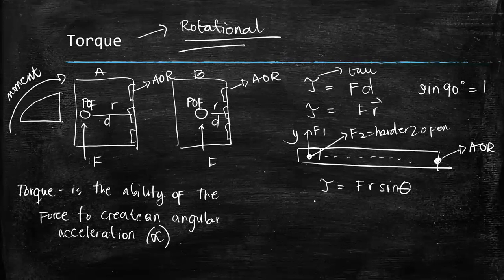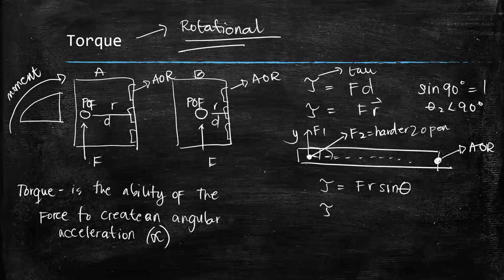Okay? So meaning, mas malaki yung ability mo to create, mas malaki yung tendency mo to create an angular acceleration. Okay, what if ito naman, we're going to look at F2. So makikita nyo, yung angle ng F2 is less than 90 degrees. And when you're going to input a value less than 90 degrees, tapos kukunin mo yung sine niya, you'll be getting a value less than 1. So yung value ng torque mo would be lesser.